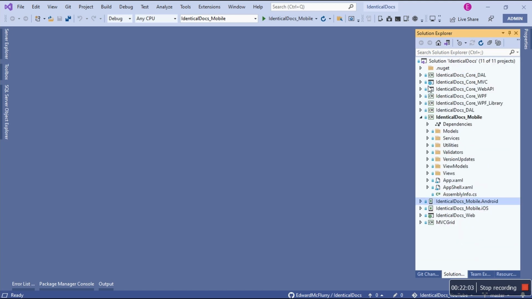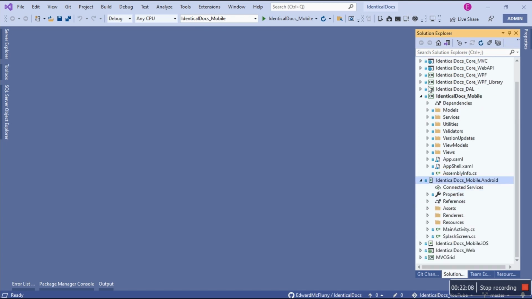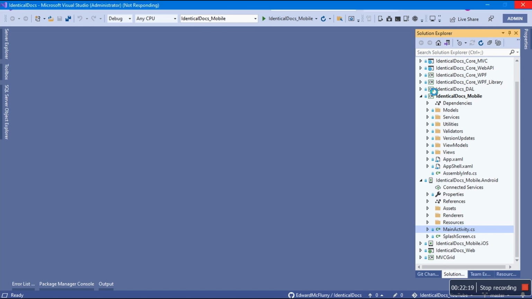Okay, so when you set it up, you're gonna go to MainActivity for Android. Just give it a couple of seconds for it to load the class. So you know that it gets to be installed. On each platform, there's a bit of setting up that you need to do, but 99.9% of the code is gonna be in the shared project. Do not forget that. It's very important that you understand that.